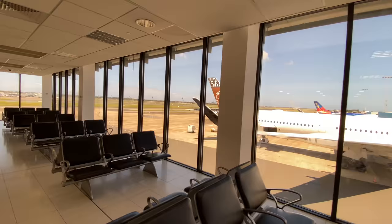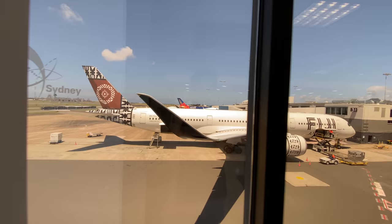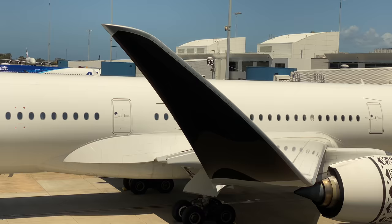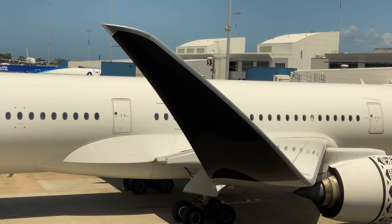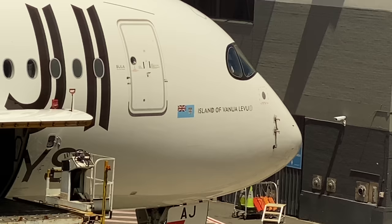Today's aircraft to Fiji is a two-year-old Fiji Airways Airbus A350-900, registration Delta Quebec Foxtrot Alpha Juliet. This was originally meant to be a Hong Kong Airlines aircraft with registration Bravo Lima Golf Mike, but the airline never took the order. Fiji Airways eventually leased the aircraft from a private leaser in 2019. Fiji Airways has two flights a day from Sydney to Nadi — one is operated by the A350, and the earlier service is operated by the 737 MAX.